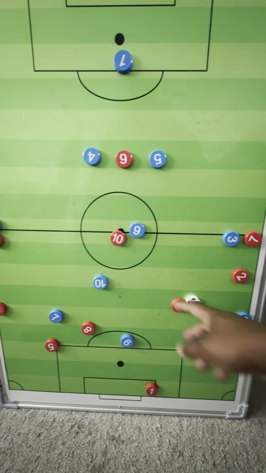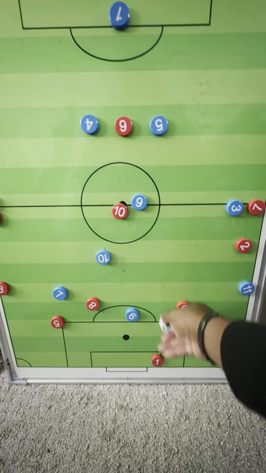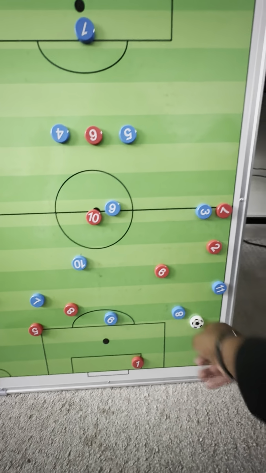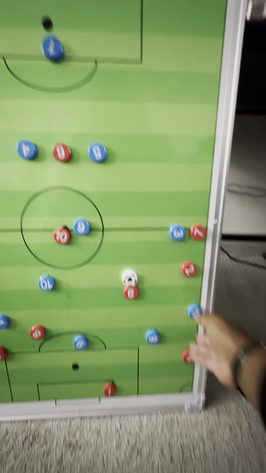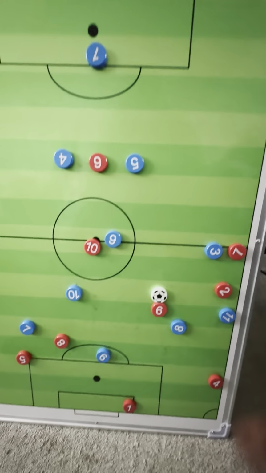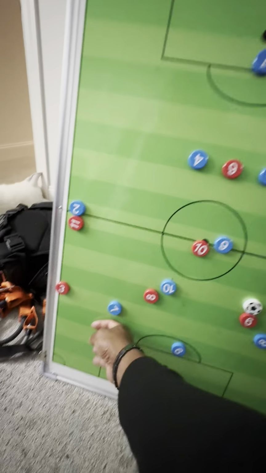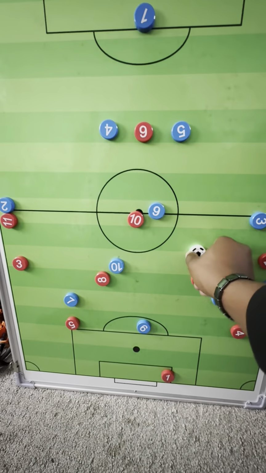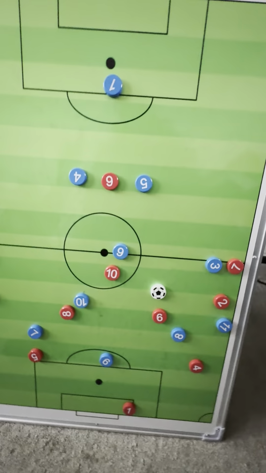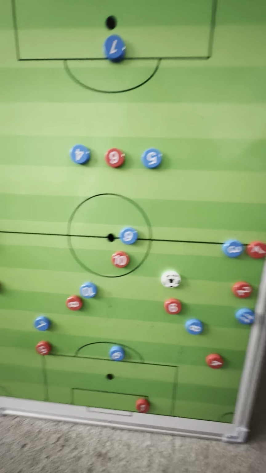All right. So 6 released the ball here after he received it. Now he's gone. Find the outlet. Now we're going this way. So as these 2 guys are recovering to get back in the play, everybody's transitioning, right? We're moving up the field, pushing our line forward. We're looking forward, and now we have to find our next +1 advantage.